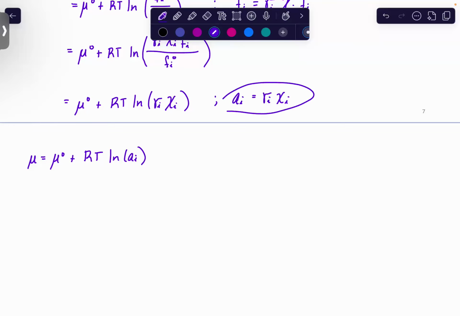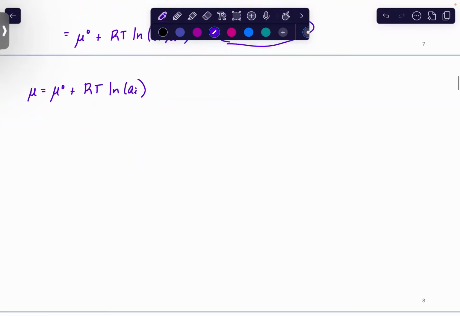So one of the ways we get this activity is we have to think about our mole fraction, moles of compound i. This is another way to express mole fraction. And then what we're going to do is bring in the same thing for both top and bottom. So again, that's essentially like multiplying by 1.